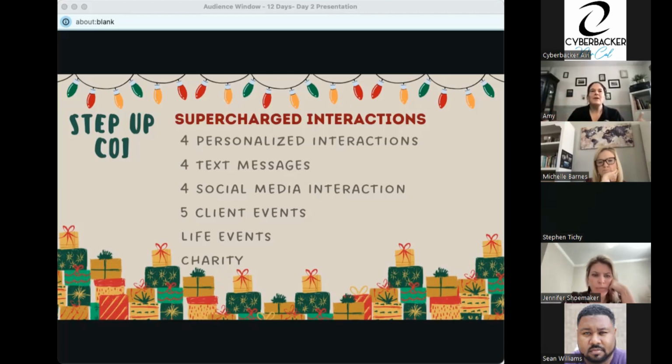It may be a fall festival or something, or even a charity event, right? So think outside the box. Maybe you want to get together with other agents in your office and put on a fall festival around Halloween time where you have games and activities and candy, and they can invite their clients. You can invite your clients. Everybody kind of hosts a booth together. You can invite vendors to have a booth. It could be a really fun activity where you get other people's assistance and help.